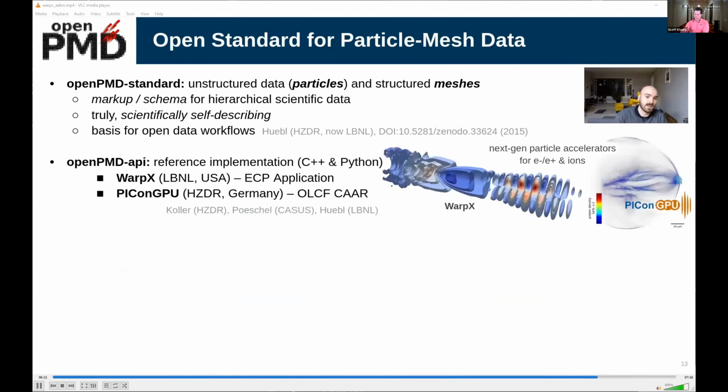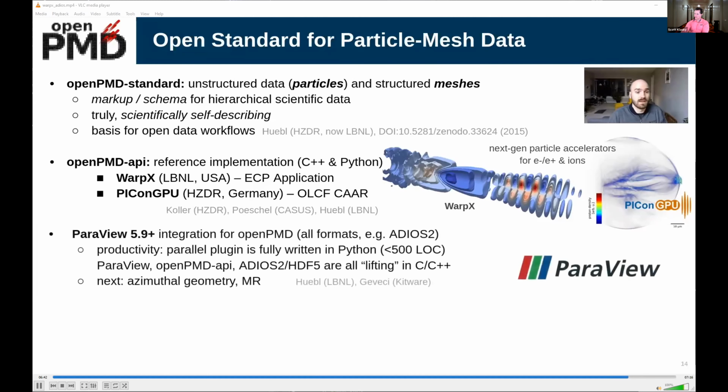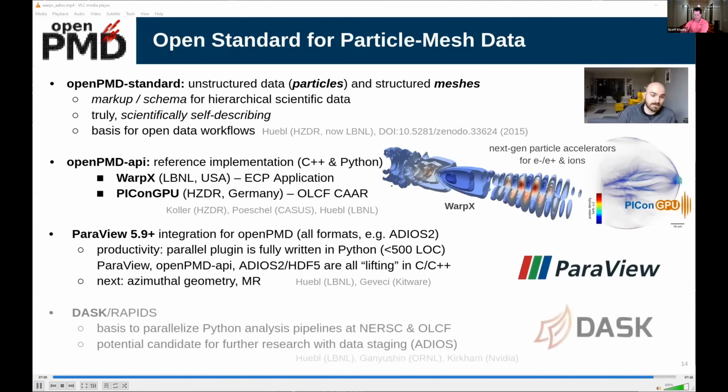We implement this work into strong partner and lighthouse projects such as the WARP-X code that I'm representing today, but also codes like PIConGPU, which is an OLCF CAAR project, and was also the code of my PhD project that you can see on the right hand side, with which we created great science achievements on Titan at the time. Just recently, we also used these libraries that we implemented here to implement a new parallel reader that uses the patterns that I just mentioned in ParaView to give all the codes and partners in this collaboration the ability to do efficient 3D visualization in parallel of that. And we're exploring more and more novel analysis routines, specifically in the Python world, such as Dask, that can scale to full sizes of clusters.